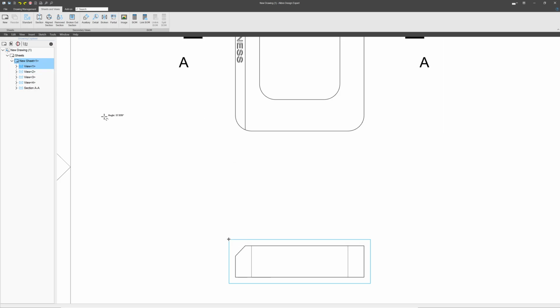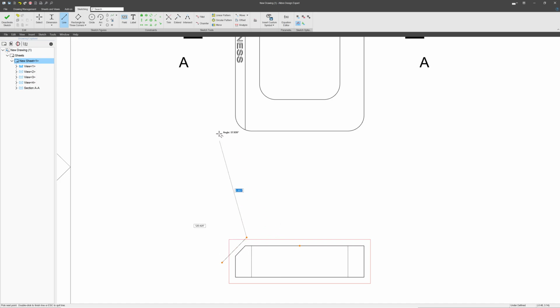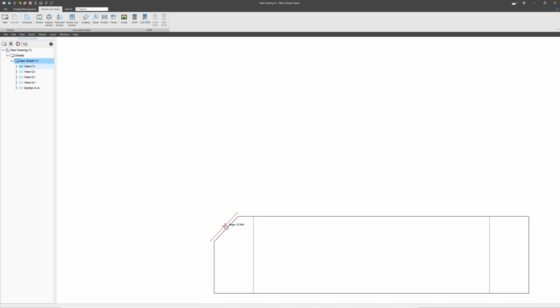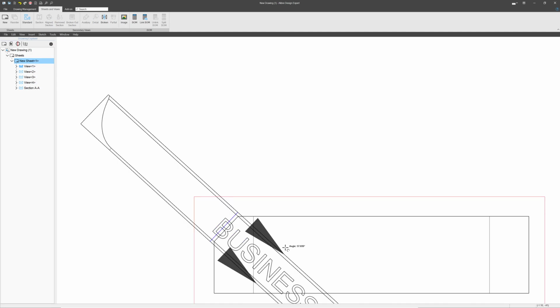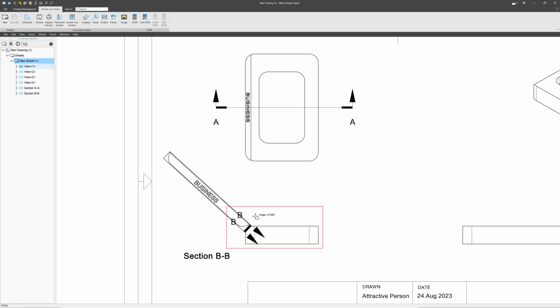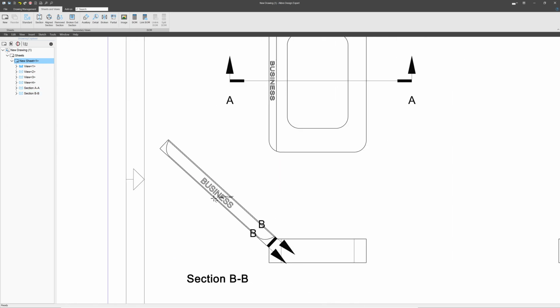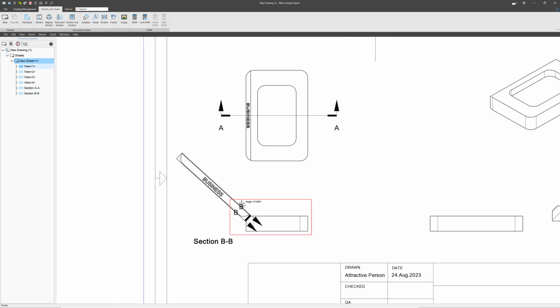I can also go to this view, Drawing Management, Sketch, and make a line. I'll add the parallel constraint so that we're parallel to this face. And I'll make this line quite contained, very close to where I want to look at. And now I go to Sheets and Views. I can say Section View, and I can add a section view even though I'm not actually sectioning the part. And it gives me a similar view. So these are different format options to achieve largely the same thing if I just want to focus on my business. I love that generic business for a business card holder.